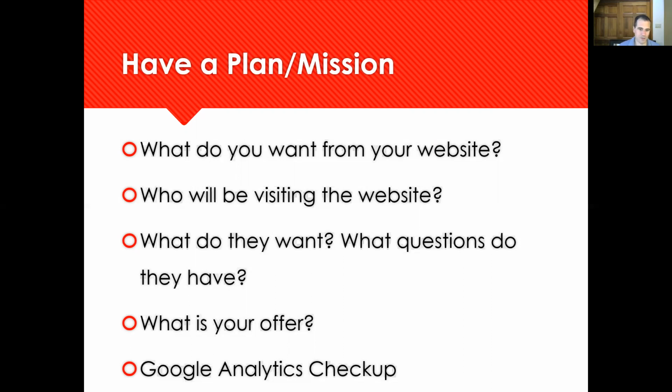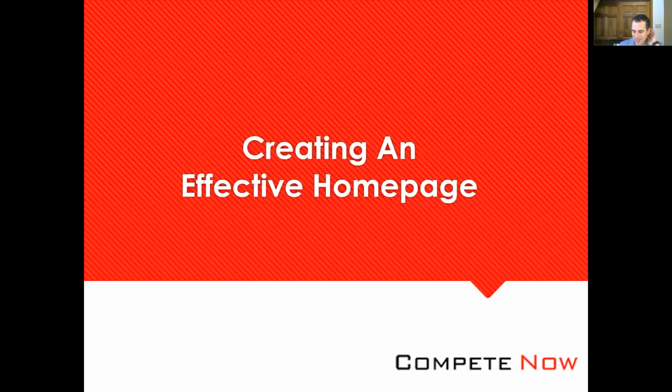It might also give you some insight and make you ask, why is this page not getting any traffic? Maybe it's too hard to find. Maybe it's at the bottom of the list. Maybe it's in a drop down in an unintuitive way. So definitely doing a Google Analytics checkup and looking at your stats can help you prioritize your list, aside from just thinking off the top of your head, what should I do to improve my site? But that does lead me to talk a little bit about the homepage.